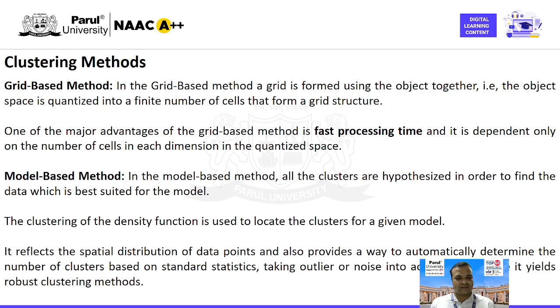A density function must be used to locate the clusters for a given model. It reflects the spatial distribution of data points and also provides a way to automatically determine the number of clusters based on standard statistics, taking outliers and noise into account.